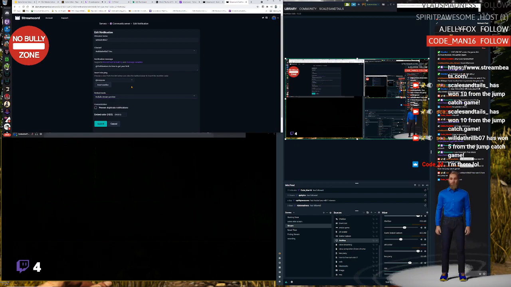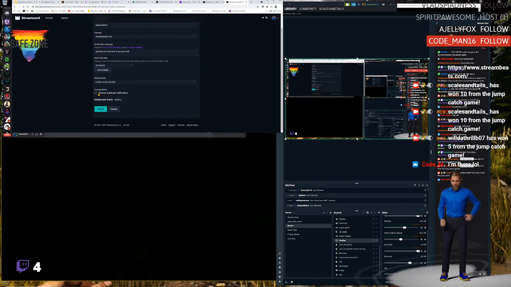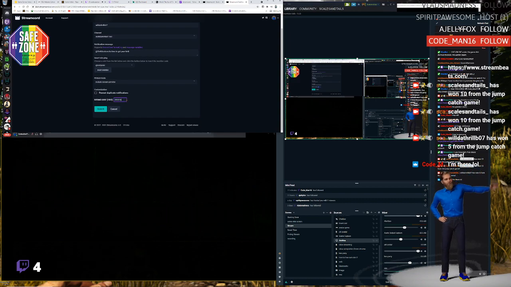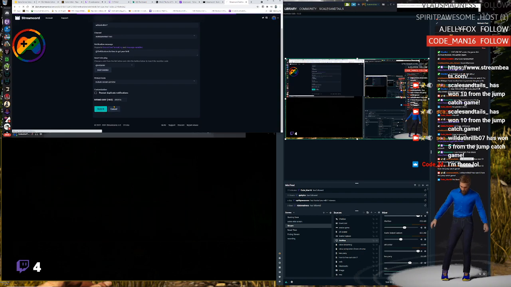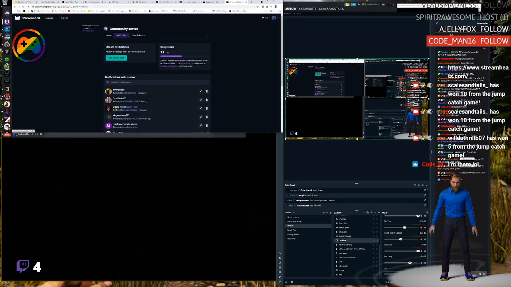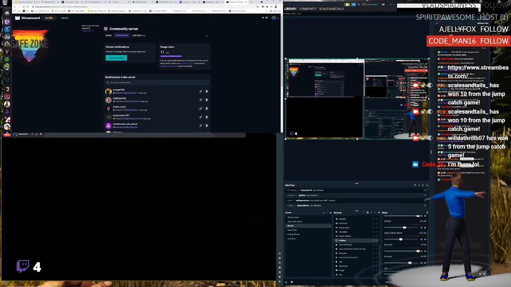So basically you can do the little thing that pops up and says, hey, they're live, and this shows a little preview of what they're doing. Then this hexagon thing, you can pick a color so that it pops up in Discord, all that good stuff. Once you do all that, you hit submit, which I'm not going to. I'm going to change something, and there you go. It's added. So you've got all your people added and all that good stuff.